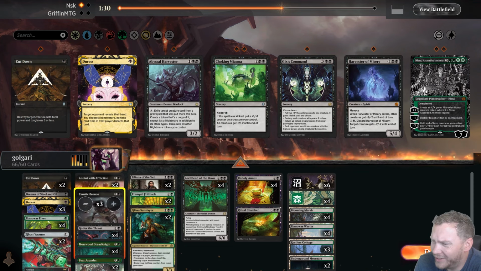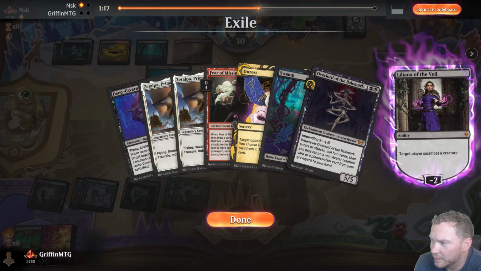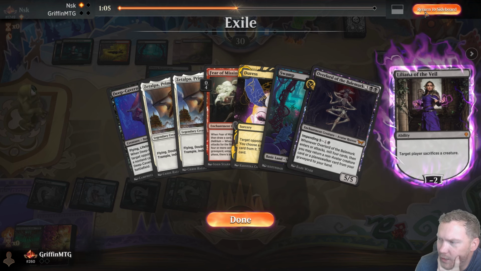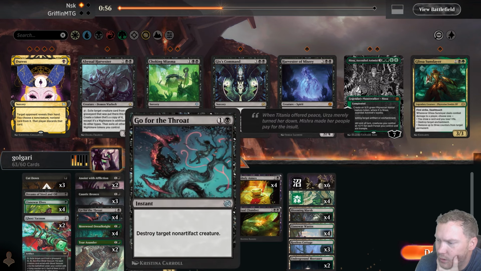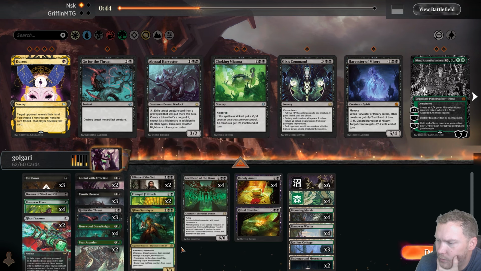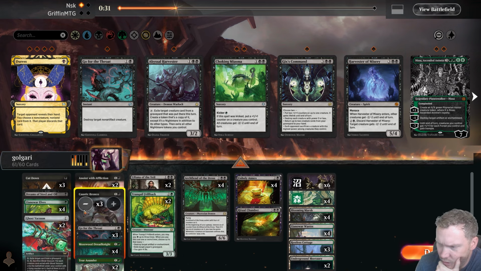Maybe I'll cut one of the Cut Downs. Actually, Cut Down kind of hits a lot of their stuff. Maybe I shouldn't. But I do need to make a lot of cuts here. I actually don't think I want Duress. What else should we cut? We'll take Glissa out and I guess one of the Broncos.